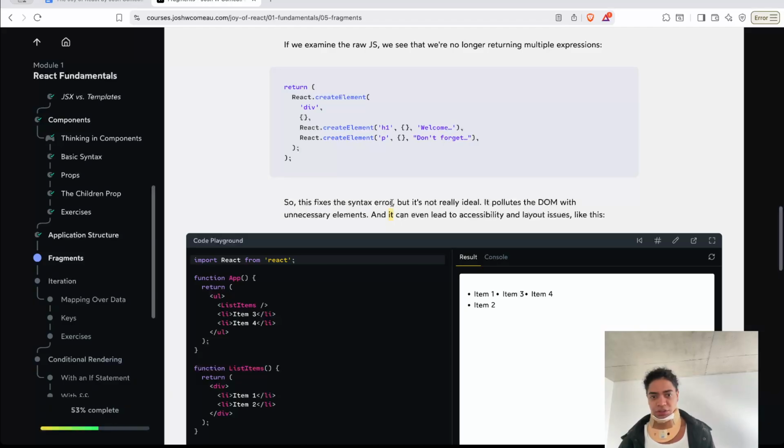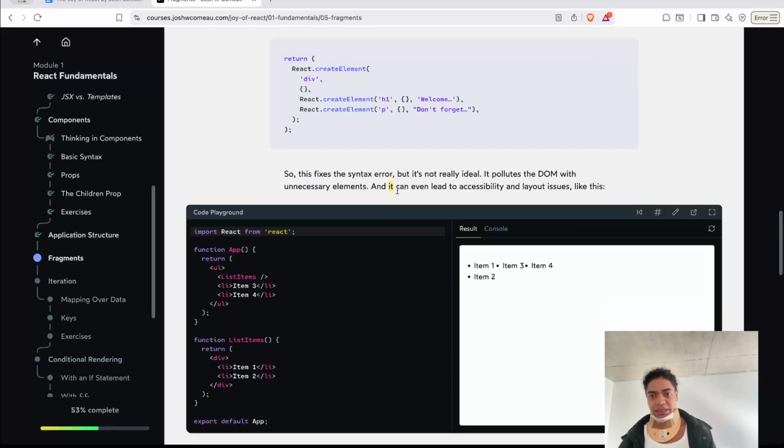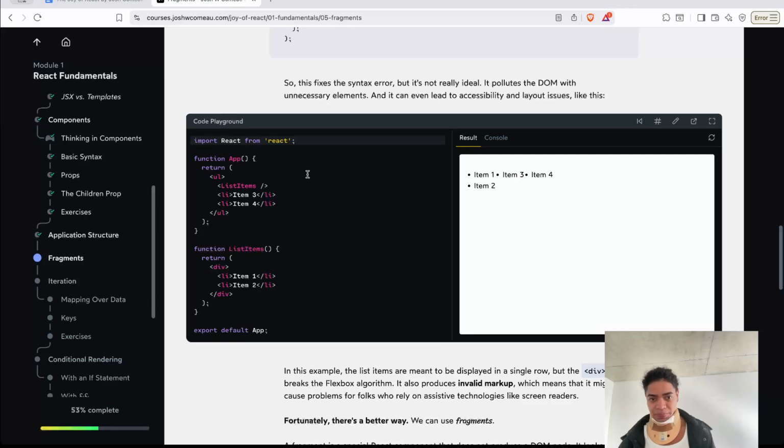It pollutes the DOM with unnecessary elements and can even lead to accessibility and layout issues like this. So you have your list of items that is now rendering elements like this.